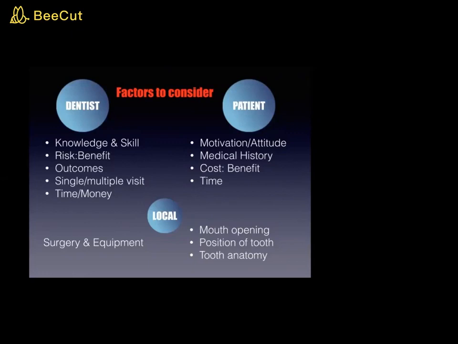The medical history, obviously, you have to check that. Off the top of my head, I'll just say something like, for example, if they're on bisphosphonates, that might affect your decision, but you must consider the medical history as well. And again, the cost benefit to the patient, is keeping the tooth something that's cost effective for that particular individual? So you have to look at their social history as well and say, look, is this going to be right for you?